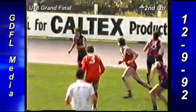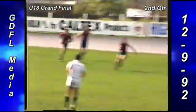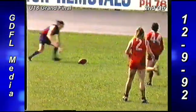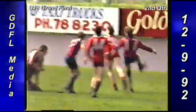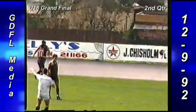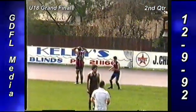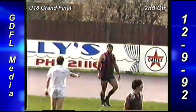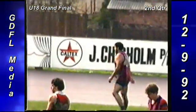Anyway, handballed out from half-back by the Corio players here, but it's picked up and kicked forward for Bellpost Hill. Big Stewart's in there, gets a kick back to half-back, but it's all Bellpost Hill there, slipping over at the crucial stage. There's a player there, I just can't pick him up, but in there for Corio now it's Bennett, but it's kicked forward close to the boundary line on the full, and the free kick to be taken in defence now for Corio. Yeah, Brad Martin is doing some good work too there for the Hill, and well, Adam Martin on screen. Wonder if they're brothers, mate.